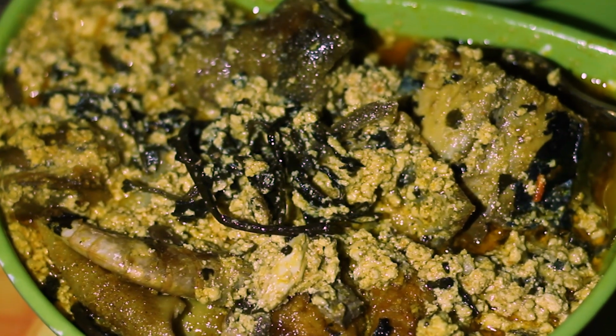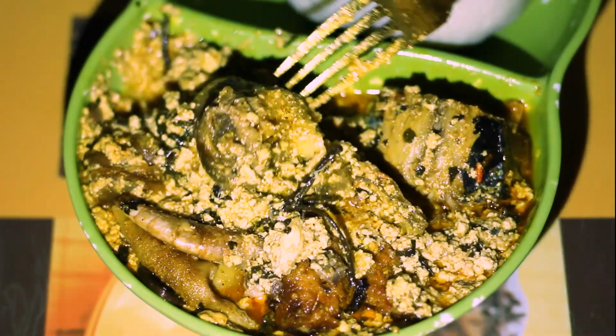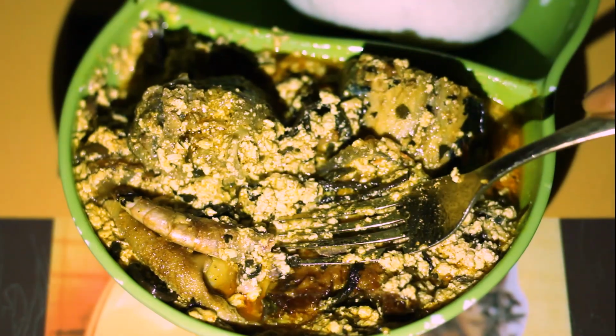You don't need to now come and baptize the soup with another bottle of oil. No, you need just little or none. I actually prepared this egusi soup with very little oil. This color you're seeing is coming from the tomato paste that I added, not the canned tomato. I made it at home. Maybe one of these days I'll show you how to make your own tomato paste at home. I added some tomato paste to it, little turmeric, and that's how I came to this color.